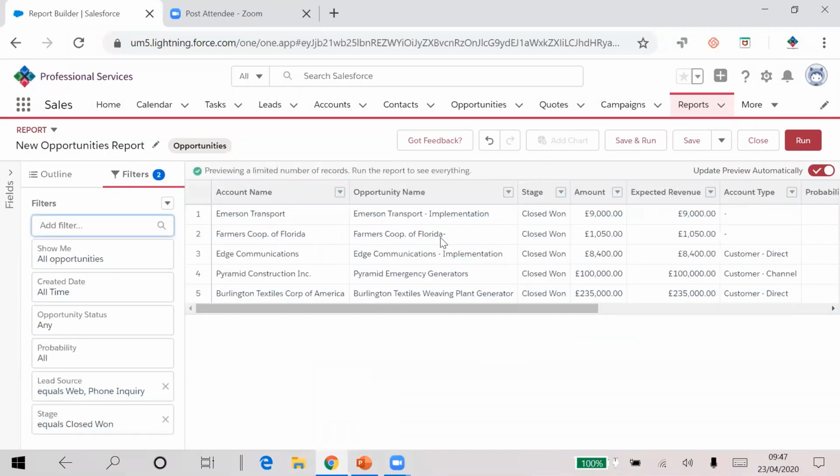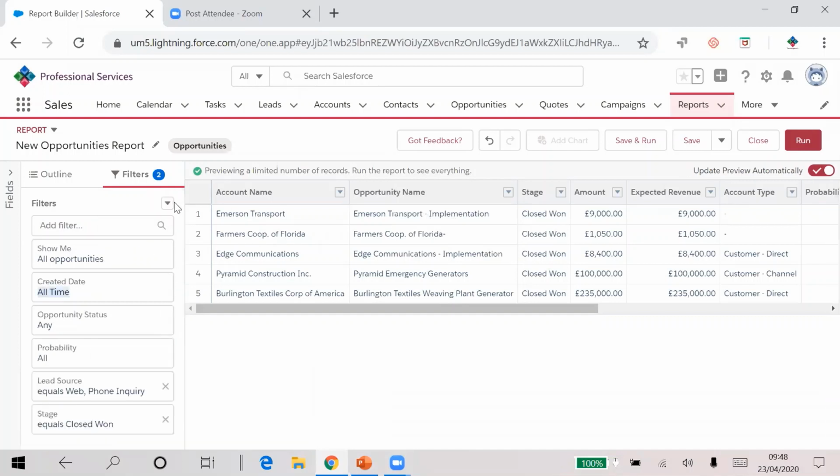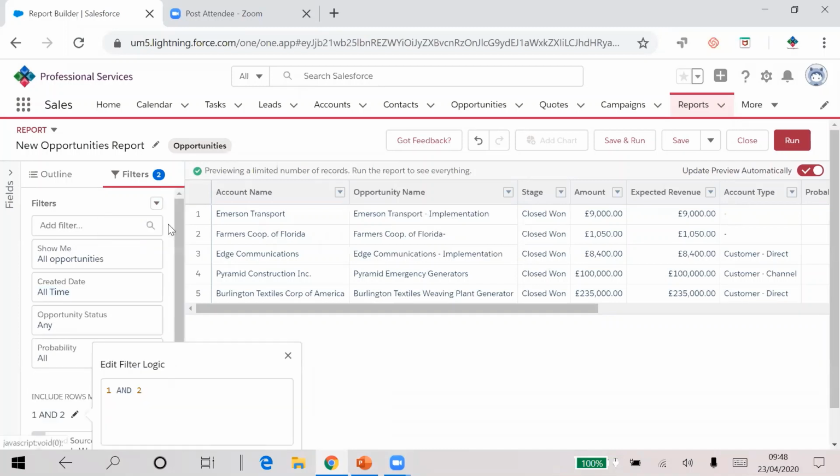As you can see, it's filtered down even more, but there might be times where what I want to see is more information than this, and what we can add is filter logic. So click back onto that, sorry.